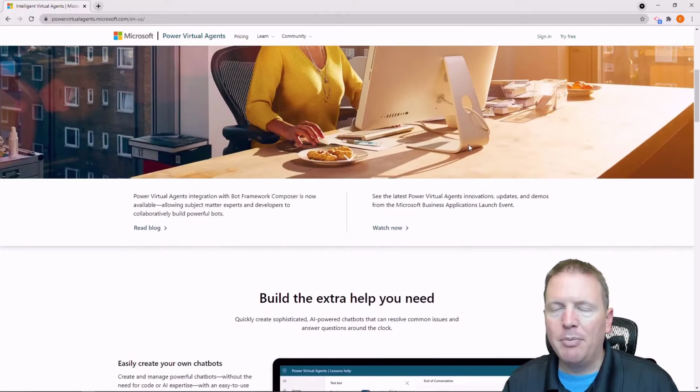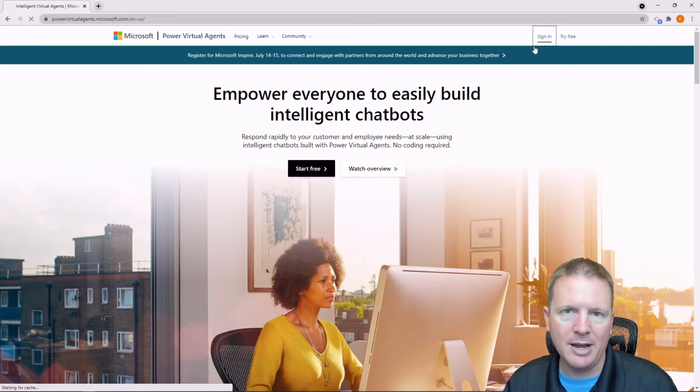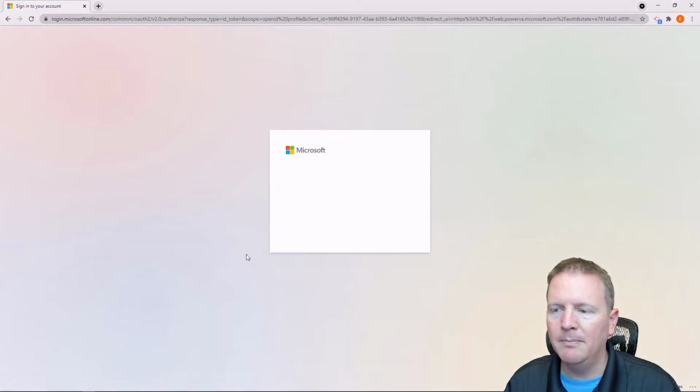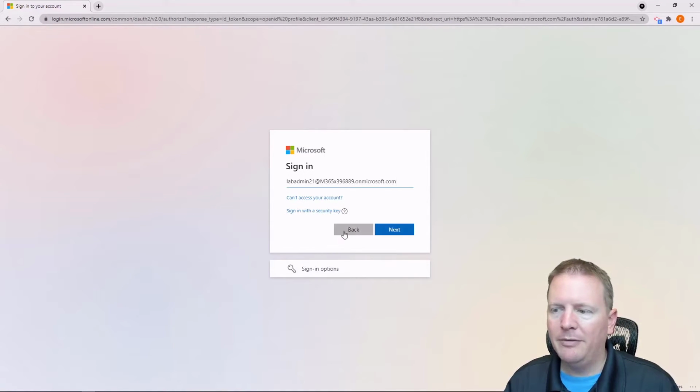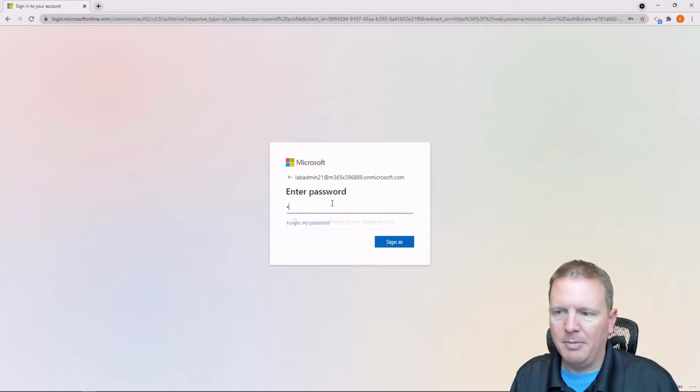Now, for our example, I have an account already. I'm going to end up signing up for a trial as we go through this, but I'm going to come up to the very top and click sign in. And once I select sign in, I'm going to choose or type in an account that I already have ready to go right here. This is just a little demo account I use for today. And I'm going to pass in my login. Let's make sure I type it right.